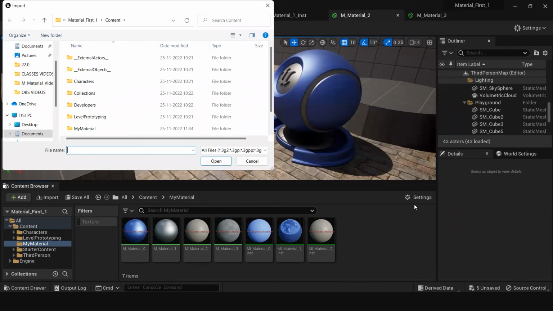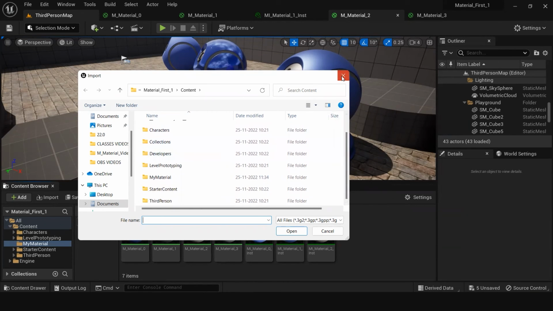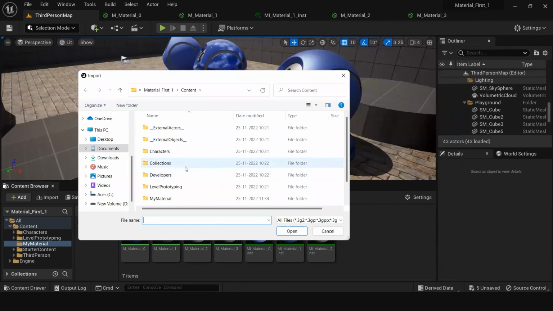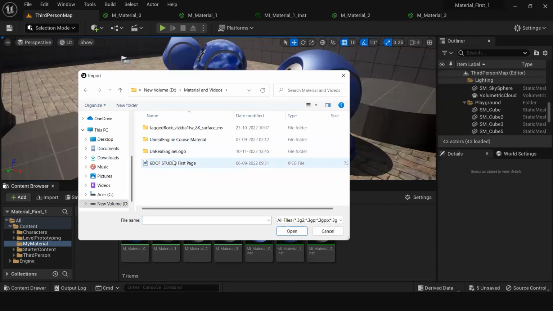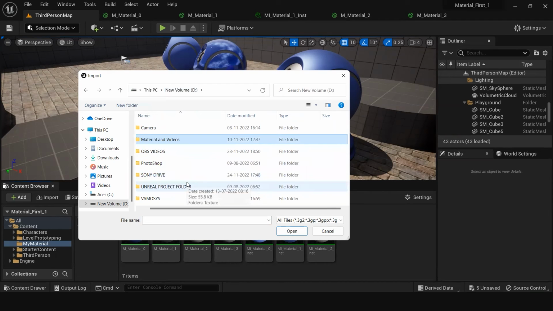You can just drag and drop also, but the thing is that the JPEG or maybe the PNG file will also be opened, so it's not advisable. So what you can do here is just go and import. So now the D drive and the material folder, right? Okay. So where I kept it here.